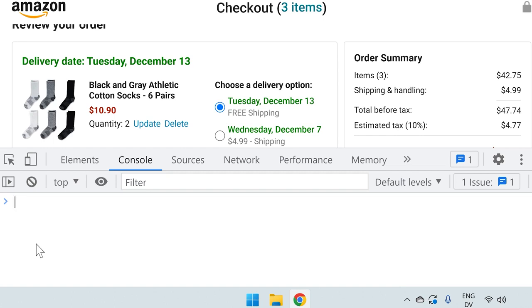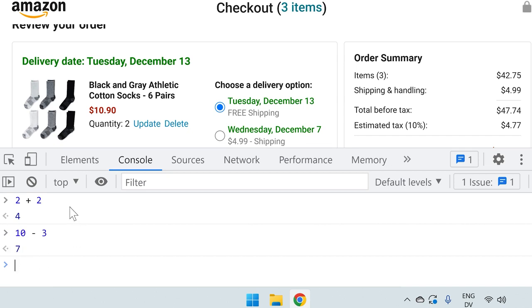For example, we wrote the code 2 plus 2. If we press enter, the computer adds these two numbers and results in 4. We also did 10 minus 3. If we press enter, the computer subtracts these two numbers and gives us 7.